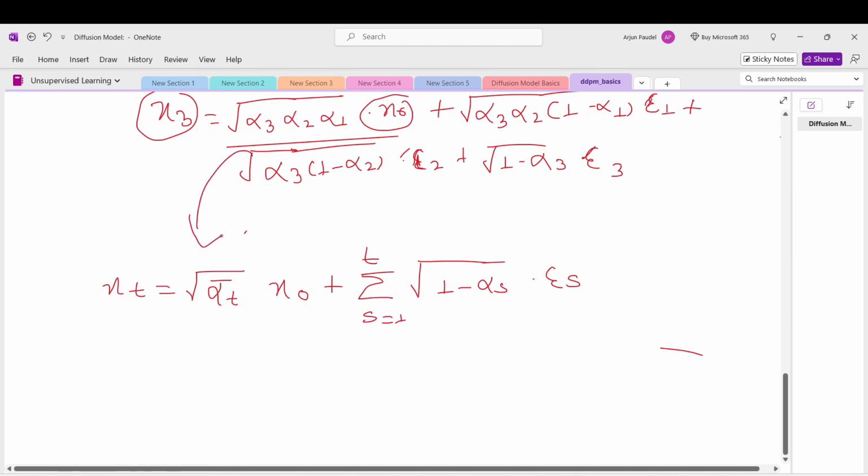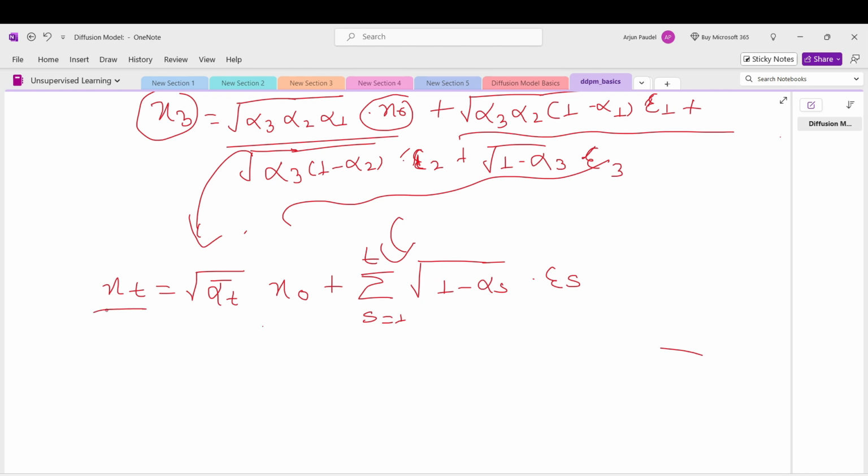We are just converting this into a summation for t steps, from s equals 1 to t, and it is also Gaussian distributed.